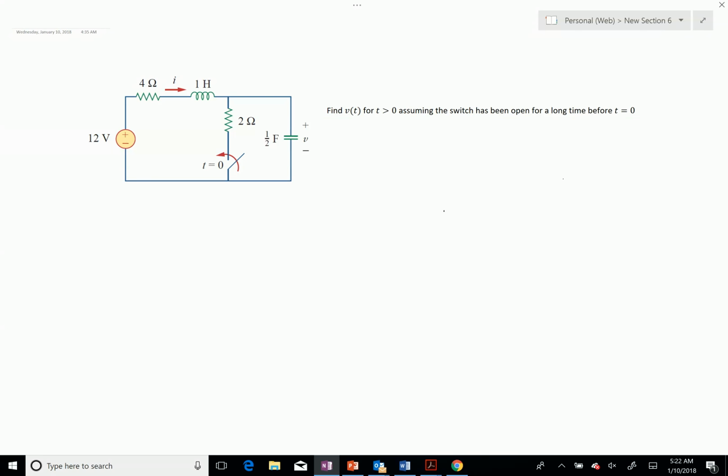All right, so we're going to take a look at an example circuit, a second order circuit, and try to figure out the response. In this particular case, the circuit I have is shown right here, and I'm going to change real quick. I'm going to call this guy IL and that guy VC. And I want to find VC of t for t greater than 0, assuming that that switch right there has been closed for a long time before t equal to 0.